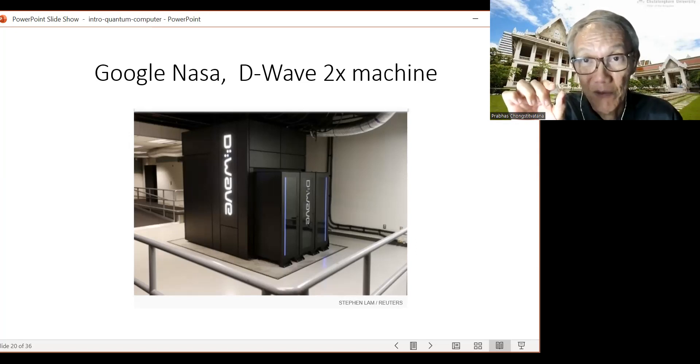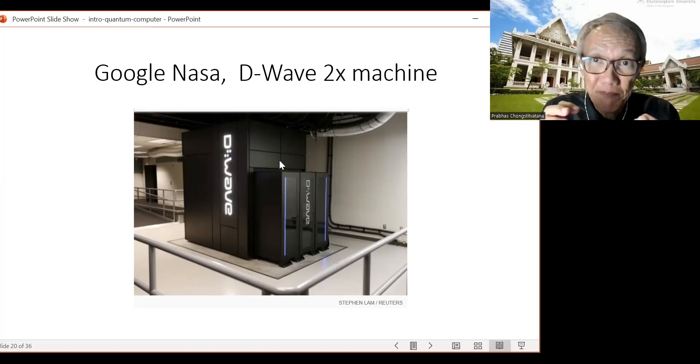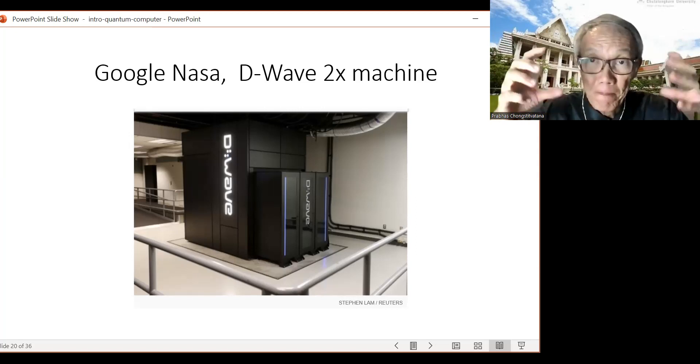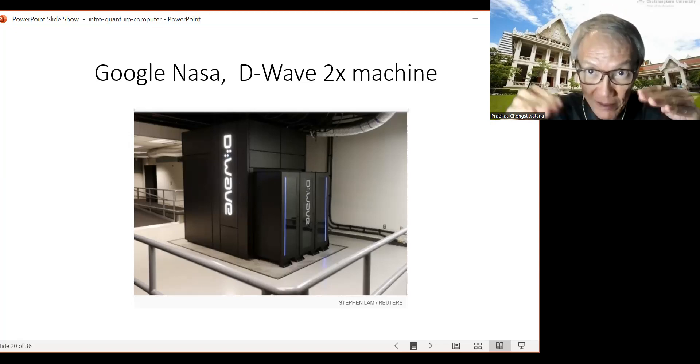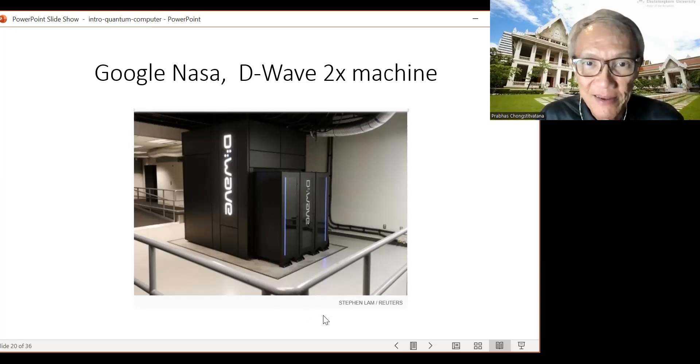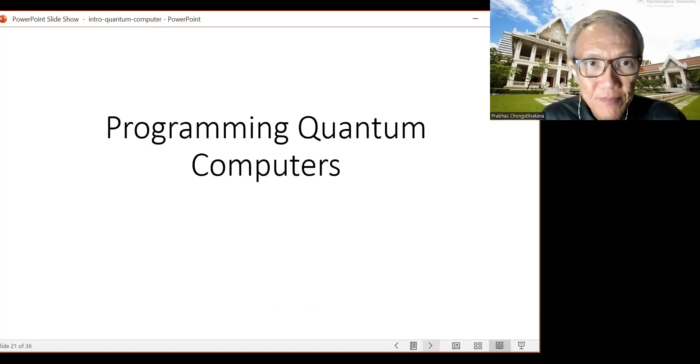But there are a lot of difficulties because everything has to work under very very low temperature. And the state of quantum is very fragile. So the D-wave is built with the same principle, but their wiring and activating the quantum bits is in a different way. More limited, but they can build a lot of quantum bits. I think the current state of the machine, they have 2000 quantum bits, but we call those quantum bits or the current quantum bits as noisy. We will talk about that a bit later.